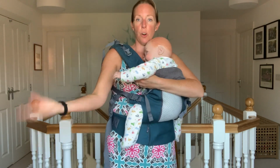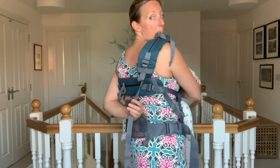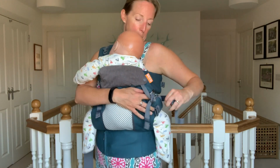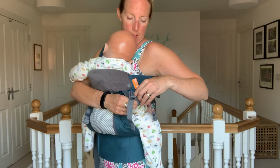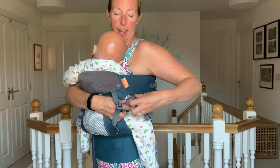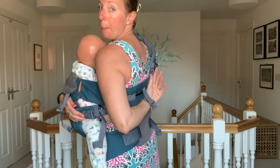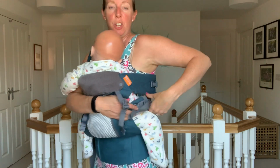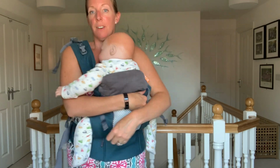Then swap hands and hold your baby with the other hand. And with this hand, you're going to reach round and find this strap. Pull it straight down to hold it in place on your shoulder, and then bring it around and clip it in round here, like this. Okay, and again, you can either pull this one backwards or pull this one up here down in order to tighten it, whichever you prefer. I find it easier pulling back, but it's totally up to you which one you find simplest.